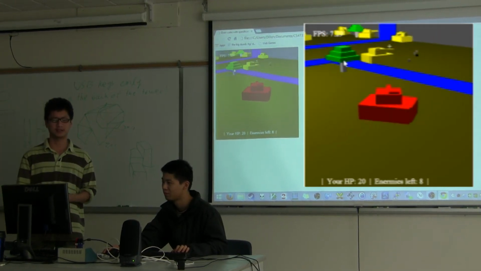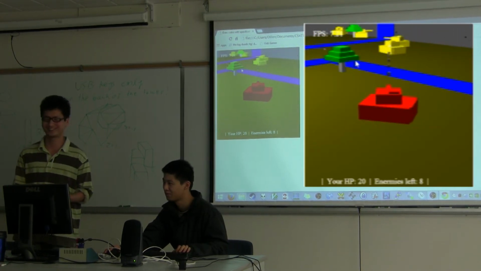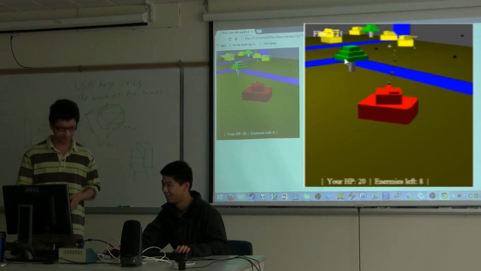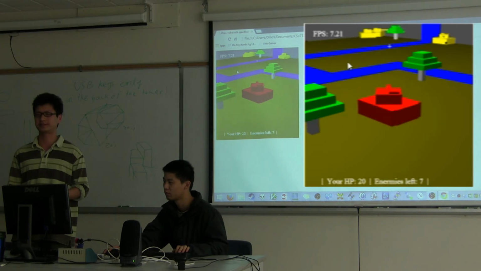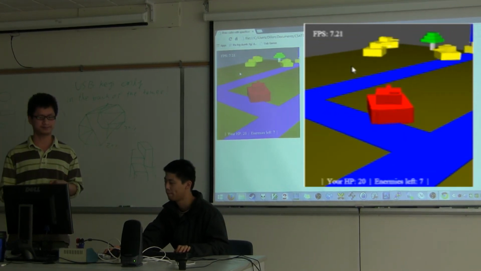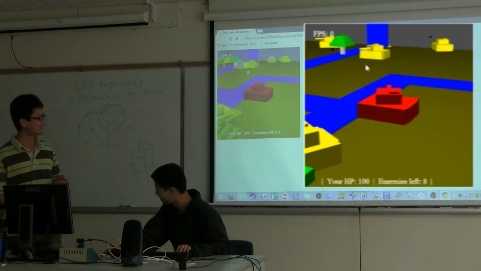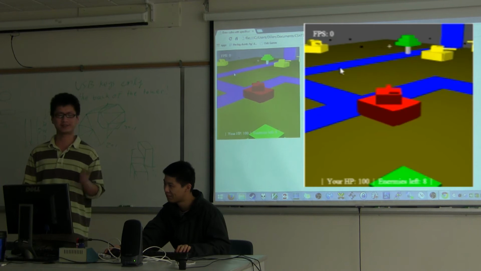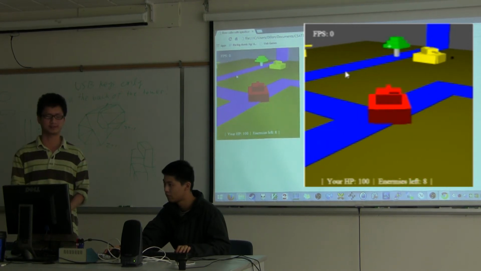Each tank has 100 hit points, and the damage of the enemy's bullets is 20, and the damage of the player's bullets is 10. So you can destroy an enemy by hitting them 10 times.